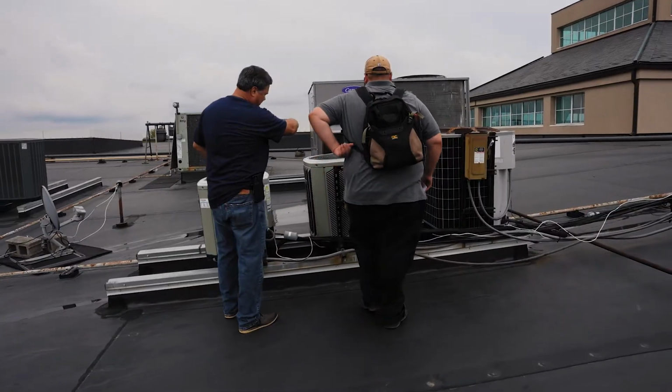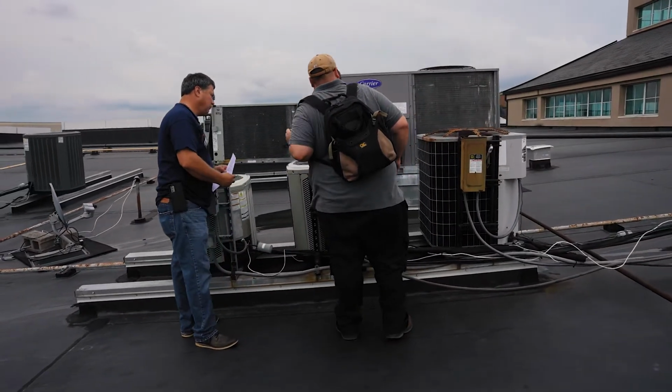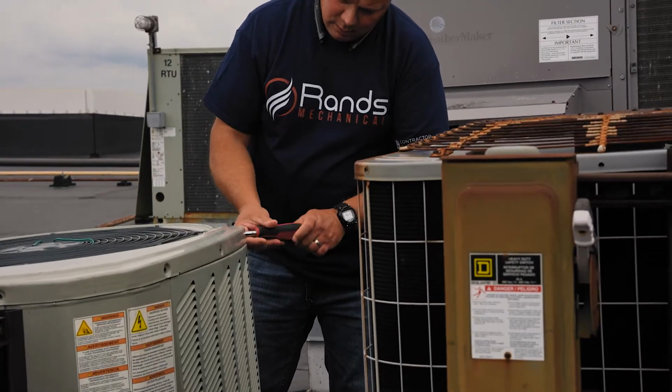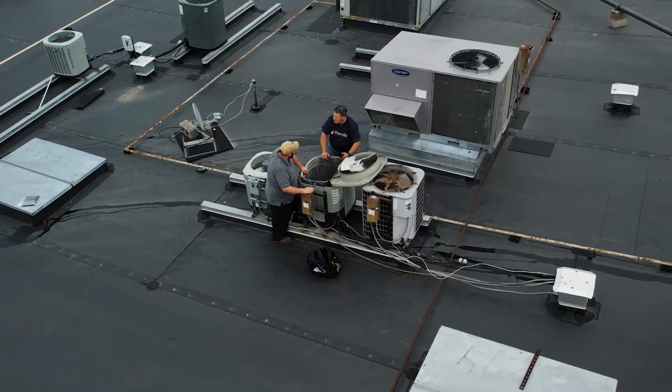We're a small HVAC and electrical company. For a small company, we have a lot of clients. We do everything from small residential accounts to complete commercial unit installs and service. We have a combined over 30 years experience. We care a lot about the professionalism and quality of our work.